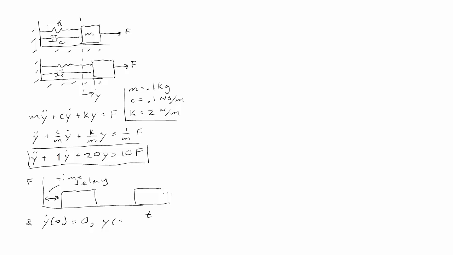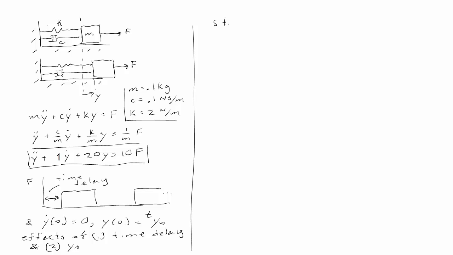And we're going to set the initial speed of the mass to 0, but we'll have a non-zero initial displacement. We'll just call that y0 here. So again, the purpose of all this, or the motivation I should say, is that we want to explore the effects of the transient response of this system to changes in that delay time of the input pulse train, and also changes to the initial condition in y. So let's look at a couple representations.